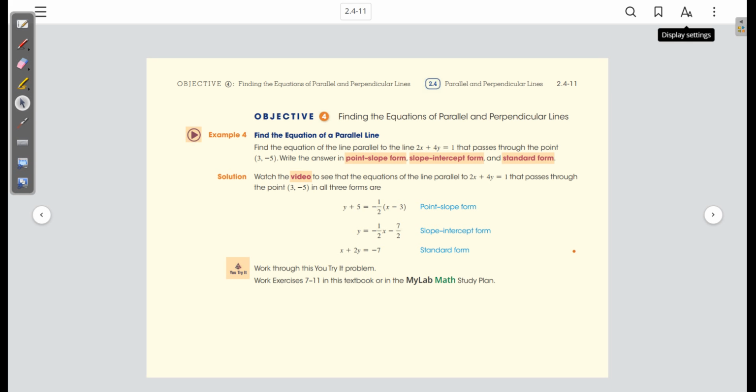All right, now we get to the fun part. Oh my goodness, we need to put this in point slope form, slope intercept form, and in standard form. All right, so hopefully, if you didn't get enough of that over the weekend, then we could do it again. So here we go. Let's do the thought process here.